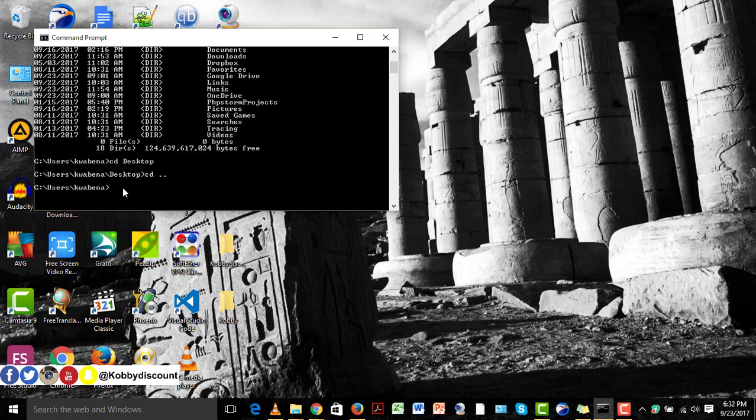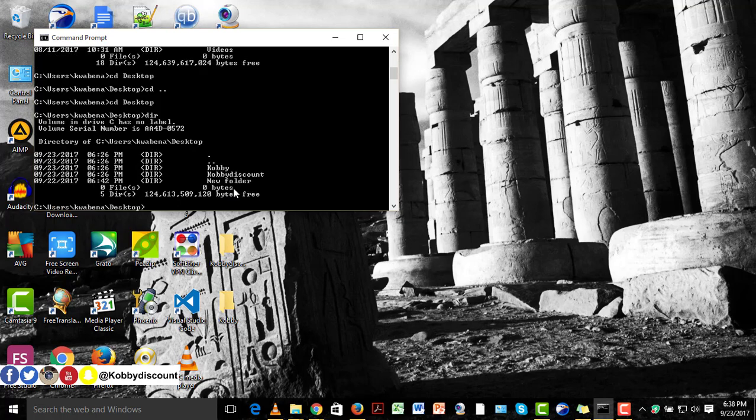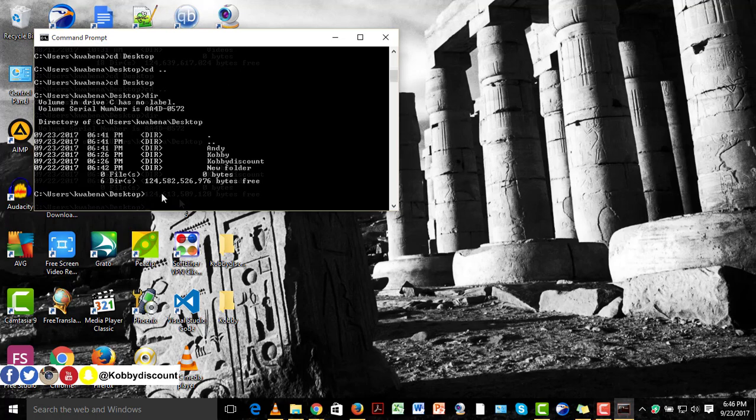Let's create a directory in the command prompt interface, what we call folder at the graphical user interface. After which we go back to our desktop to check if we can find that folder. First, let's see all the folders on our desktop. So now we have 5 folders there. You understand? So we are going to create a folder here and then we will go back to check if the folder will appear there. Let me just superimpose both interfaces so you know what we are doing.